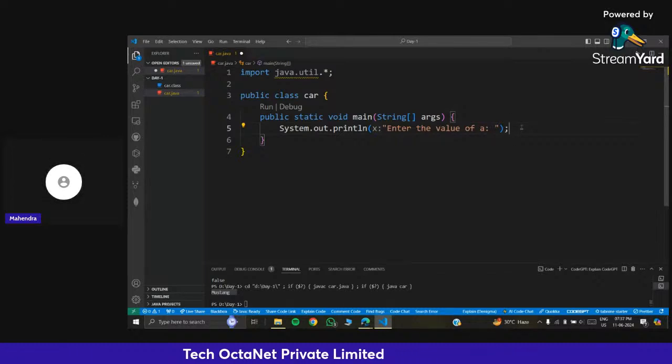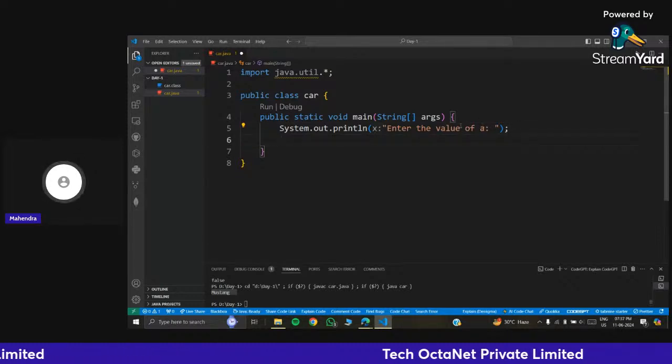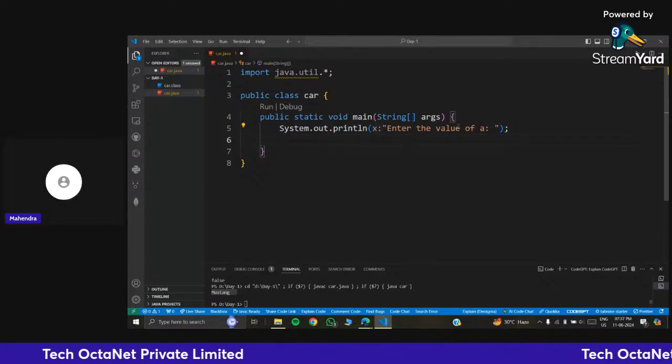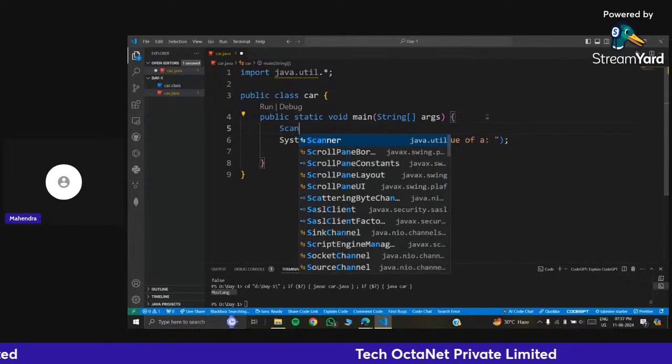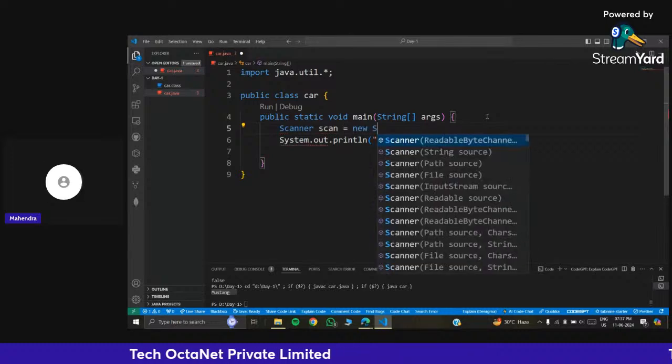Sorry for that. I think it was written, but mistakenly I removed it. So we have to take an input. I have removed the Scanner class also. Same thing, new Scanner.